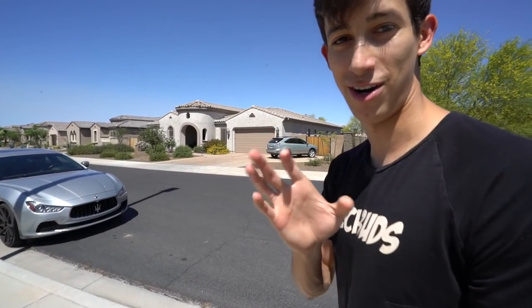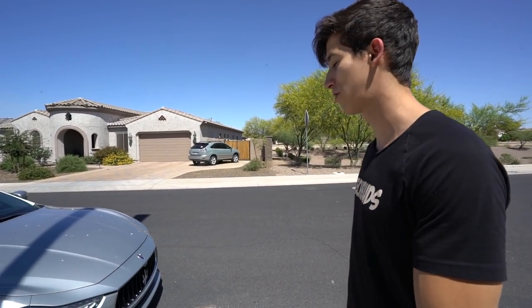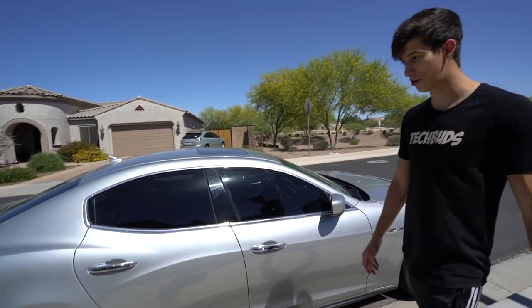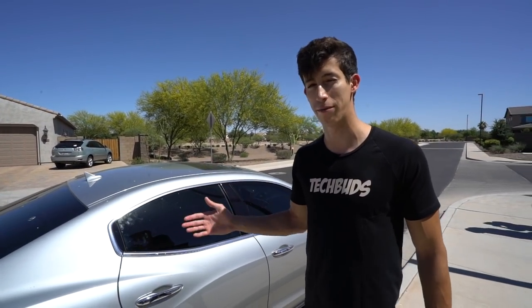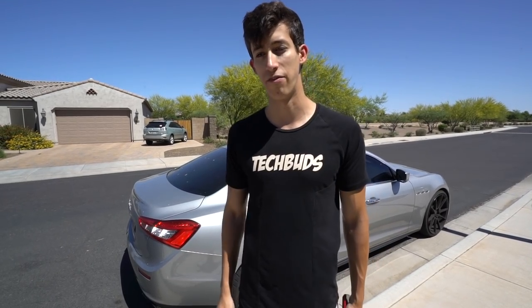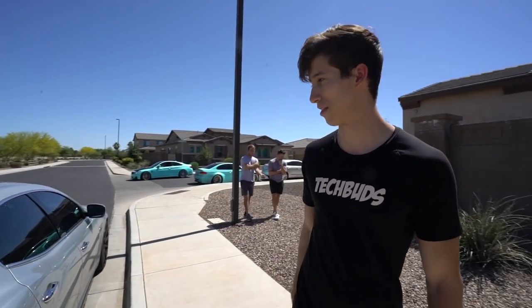So this is the best car I ever bought, and by best I mean absolute worst. This is my 2014 Maserati Ghibli Q4S. I thought I was getting an amazing deal and at the time I was, but there have been so many issues with this car and the prices have continued to drop. A lot of the leases ended for these Maseratis so so many of them became available, and very unfortunately the prices dropped dramatically — especially after I ended up selling it.